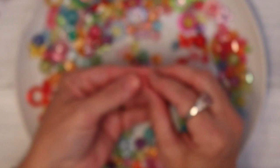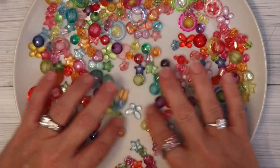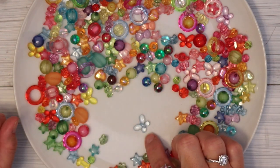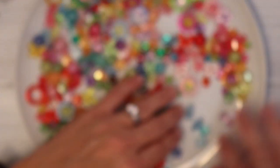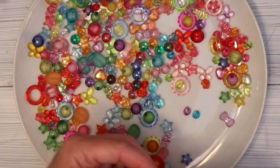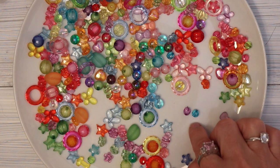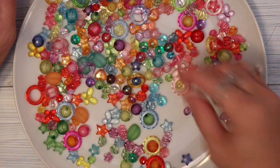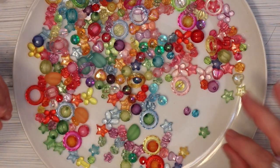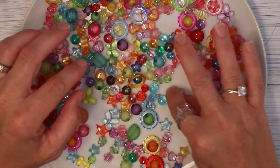There are little flowers that can be strung on eye pins to make charms. There are butterflies and more stars. Here are some small round ones — not stripes exactly, but carved into them, so it actually looks like glass with a nice little shimmer. I was concerned about getting plastic beads because I prefer glass — glass is so shiny and I like my work to have a certain look. I was very hesitant, but these have such a nice shine to them. I think I'll be very happy working with them.